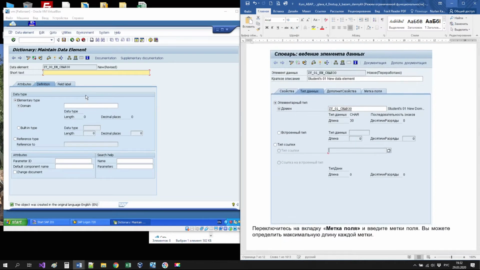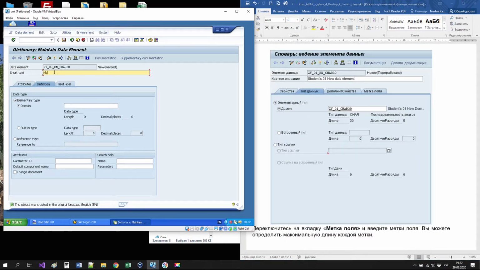Again, so here we write my 00 new data element, I00 char 30. So here we make a reference to the previously created domain char 30.